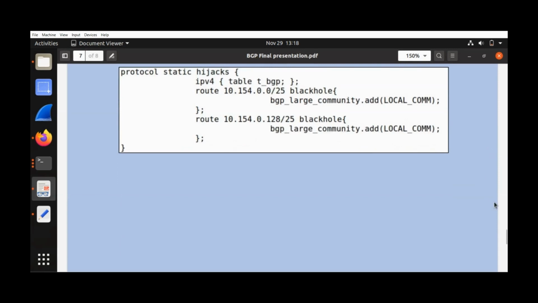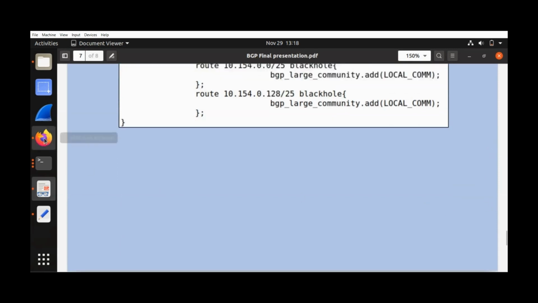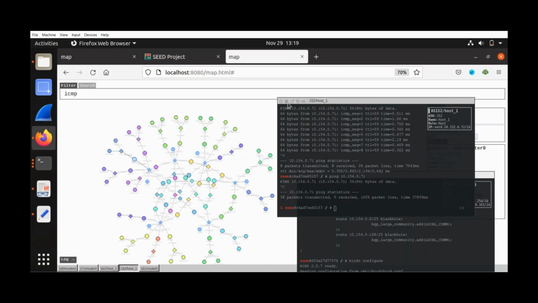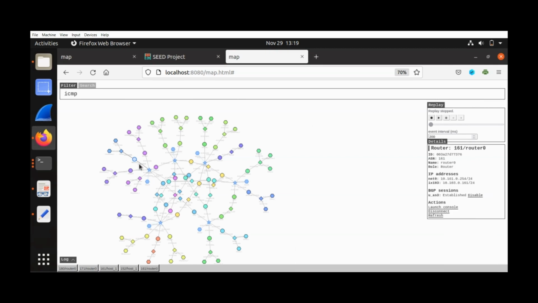So the next task is this. AS161, sorry, has only one BGP session with AS3, and AS3 is its internet service provider.